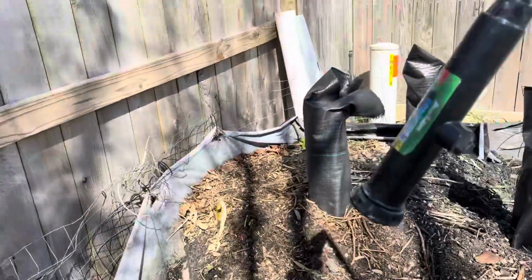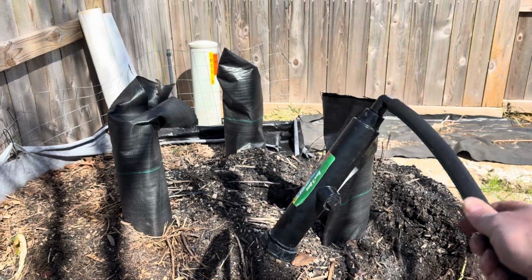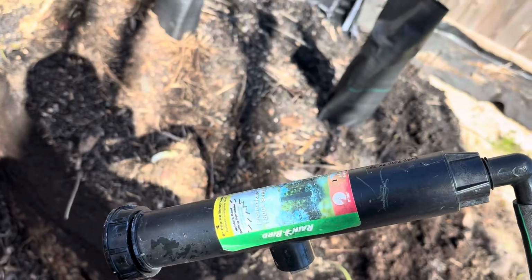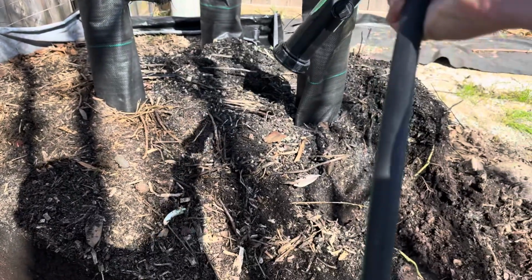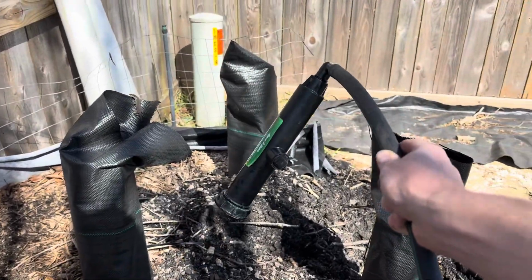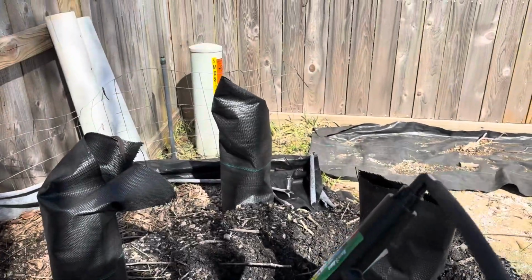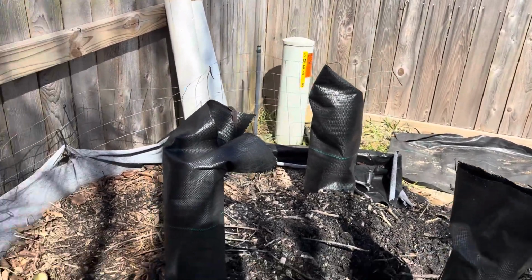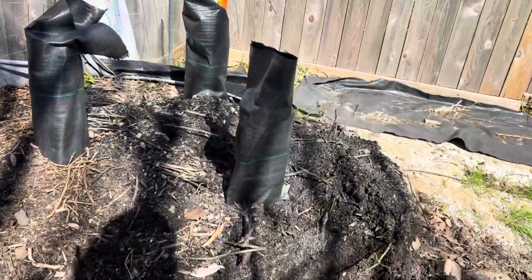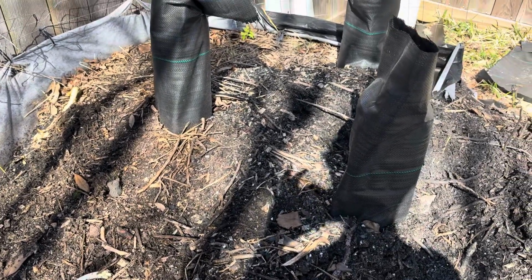I just used an irrigation. I have irrigation to the yard, so I set up this sprayer, just a regular Rainbird sprinkler with a flexible sprinkler pipe, and it was set here in the middle, zip tied with one of those T-posts over there in the corner. So it would run every day for a couple minutes, make sure everything was getting watered well, and then you don't have to worry about it. Just kind of check on it every once in a while, make sure it's getting watered, but pretty low maintenance, just a very long duration.